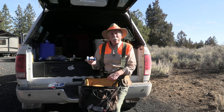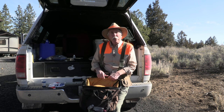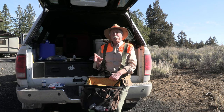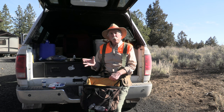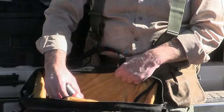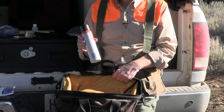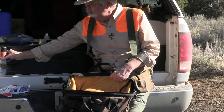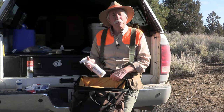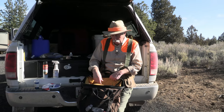This is where you store the extra antibiotics your veterinarian gives you and you haven't used up. By the way, I also try to carry a little bit of a dog sedative called gabapentin, just in case you do need to get serious in the truck or in the field with a dog that's a little bit anxious to begin with. Cooking spray, not for lunch, but to put on your dog's pads to prevent ice balls. Yeah, it works like a charm. If you've got a real ticky or flea-y situation, a little bit more insurance, a spray-on flea and tick spray of one sort or another.